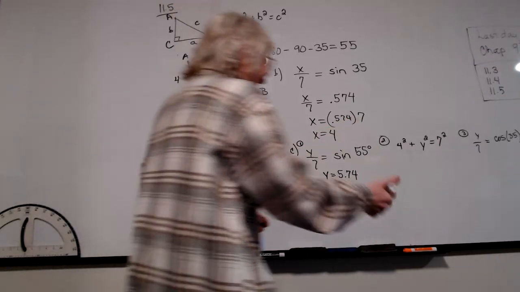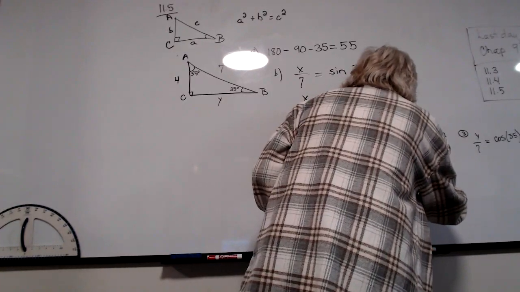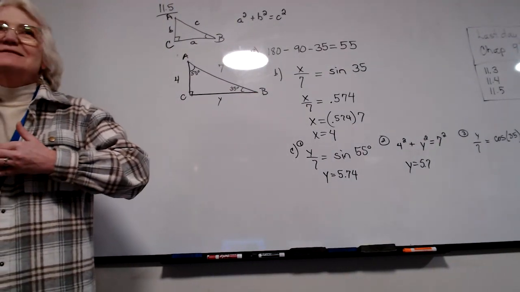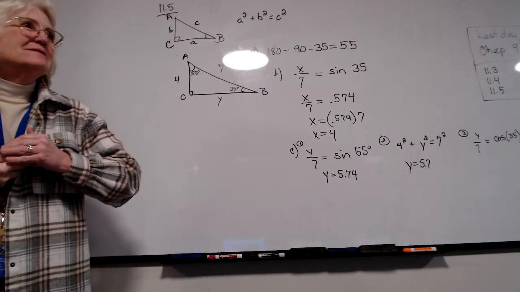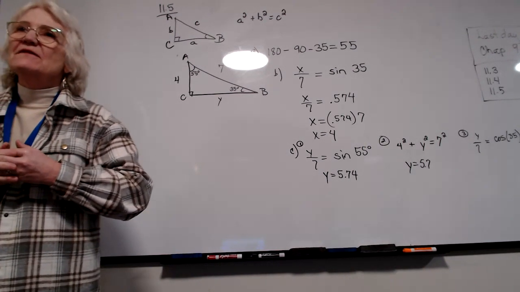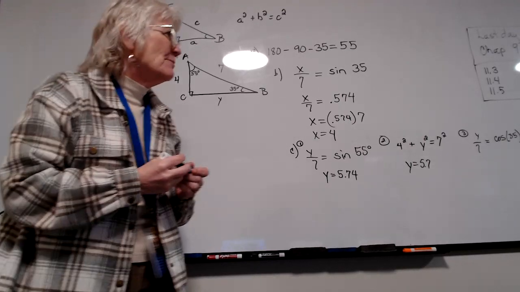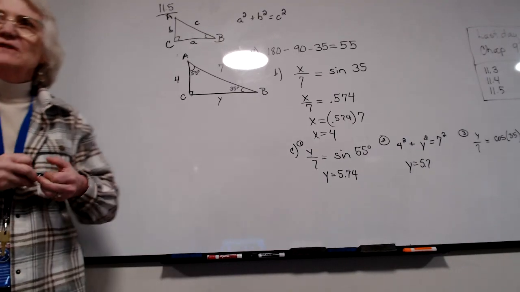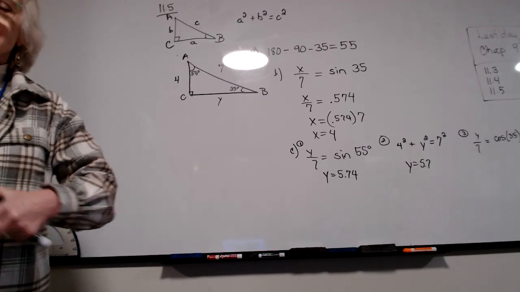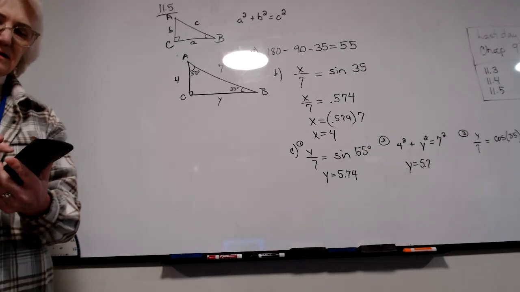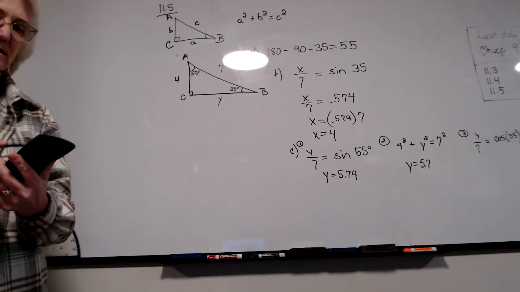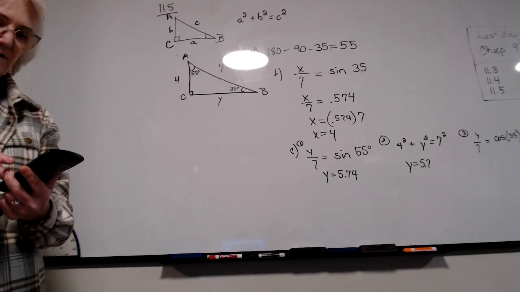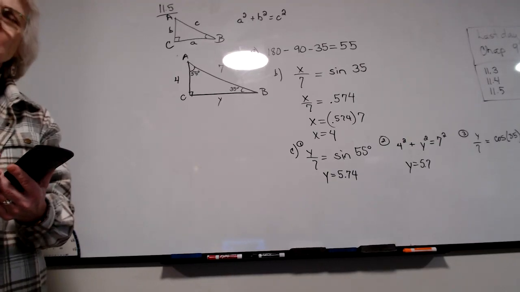5.7. I could. You didn't mess it up that badly. Okay, so who did the third one? Jake. Oh, yeah, I think it was cosine of 35. I got 0.7. You got 0.7. Okay, what did you get for cosine of 35? It's 0.8, I mean, about 0.82. Okay, and then you multiply that by 7?